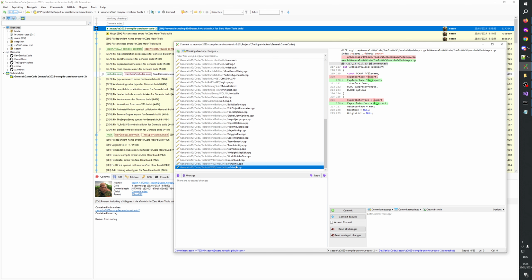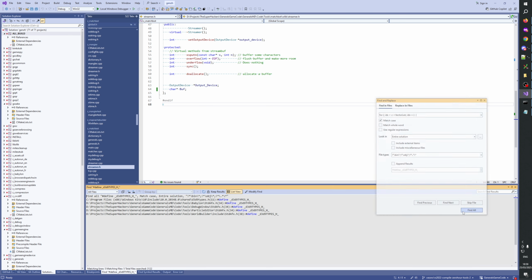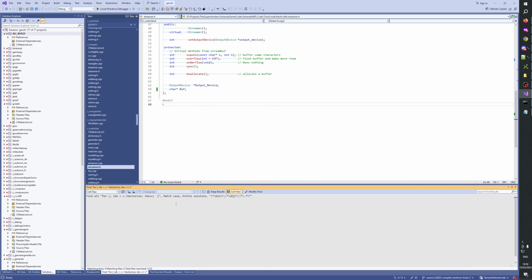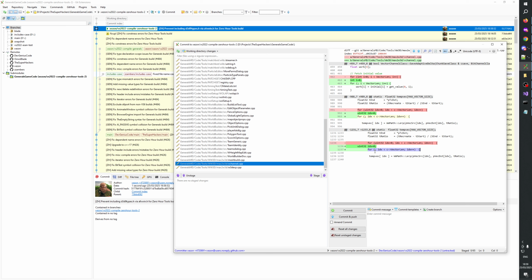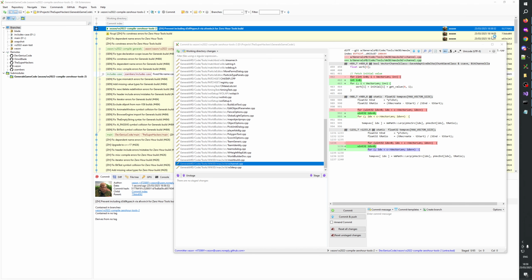Okay. So what do we have here? Let me search for this guy here. There's some crazy indentation. Somehow this is not found. For some reason. Ah, it's probably to be found in here.